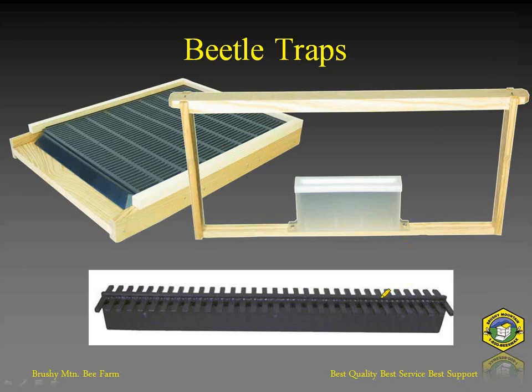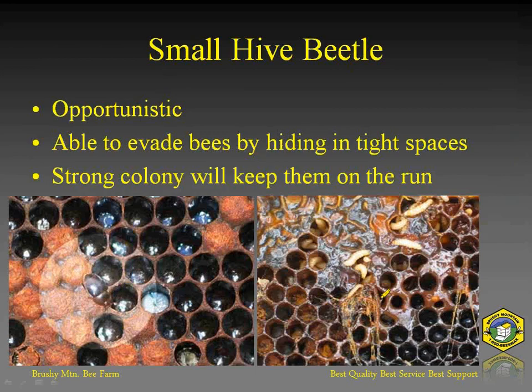Now, the other thing that you can do, and it is in fact a pesticide, but it's outside of the beehive, is something called Guard Star. And Guard Star is a soil drench. So you apply it to the soil surrounding your hive. What happens, if I back up a slide, is that these larvae, in order to pupate, to mature into an adult beetle, such as this one right here, must leave the hive. And so they work their way out of the hive. They burrow down into the soil, and that's where they complete their life cycle and mature into the adult beetle. What Guard Star does is kill the larvae in the soil. So you can use that outside the hive as a means to deal with small hive beetle.